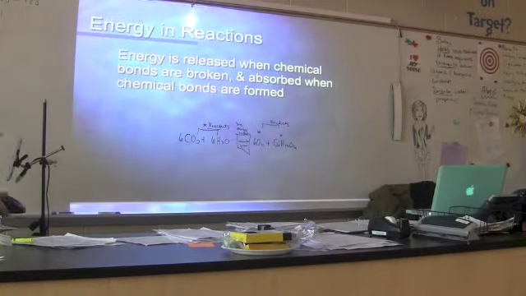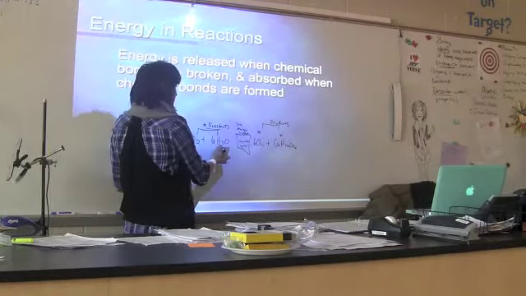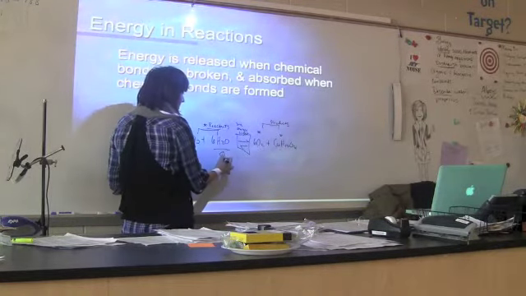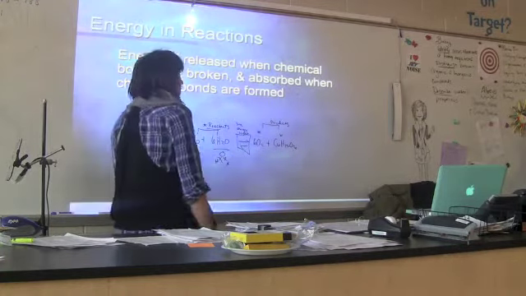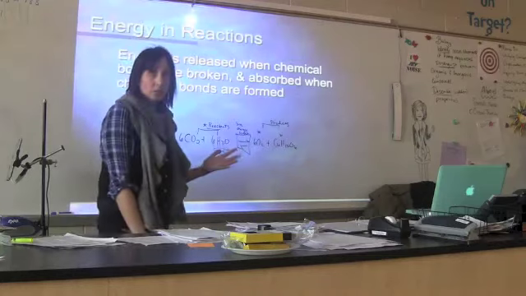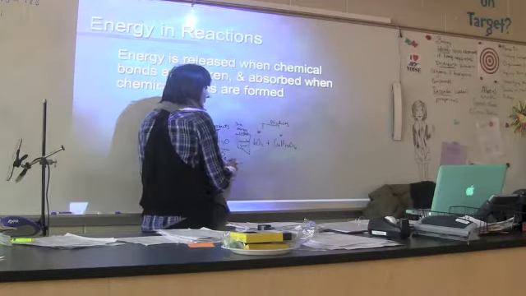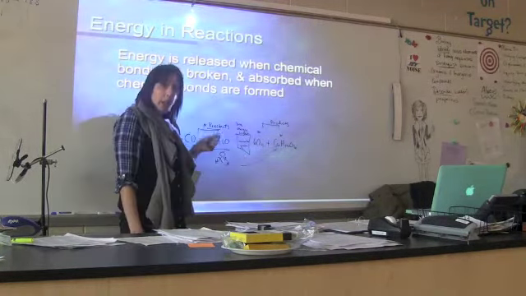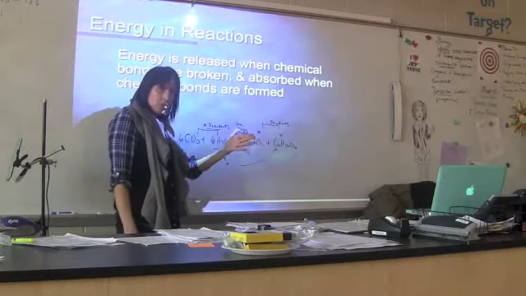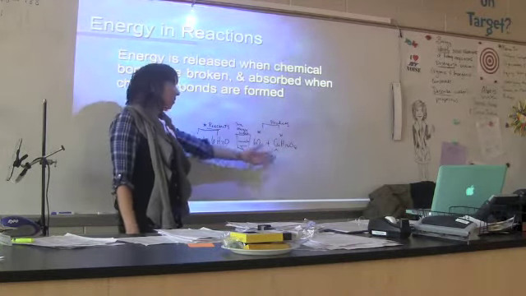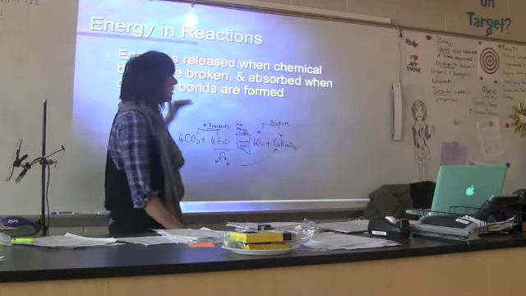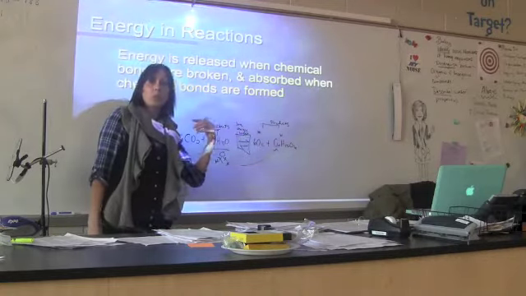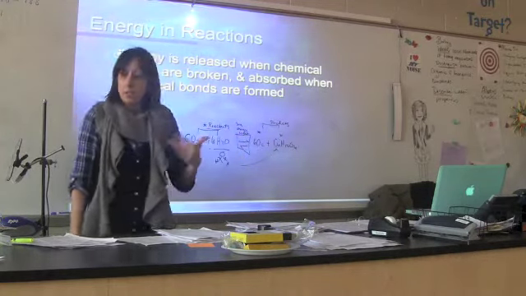Now, energy is released when chemical bonds are broken. So let's say for water, when these bonds break, so we have H here, it's going to release energy. And then in plants, in photosynthesis, light energy is going to be transformed to chemical energy, and that energy is going to be used to make the glucose, which is one of the ending products of photosynthesis. But what you do want to take from this is that when bonds are broken, it is going to be releasing energy, and when they are made, it's going to be absorbing energy.